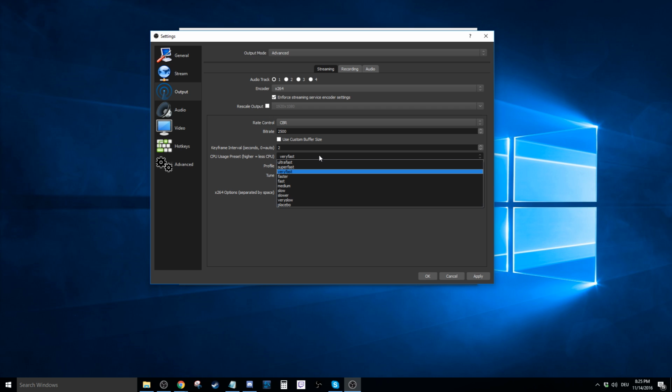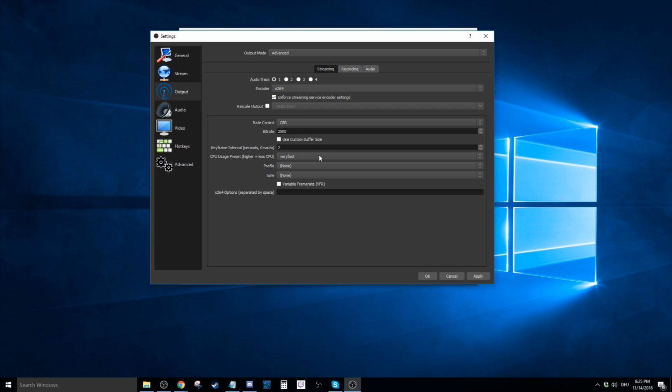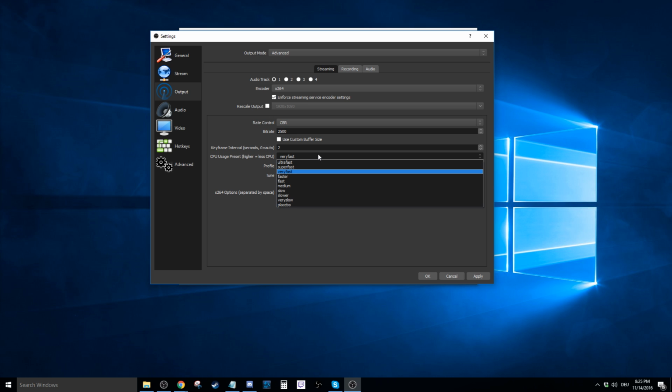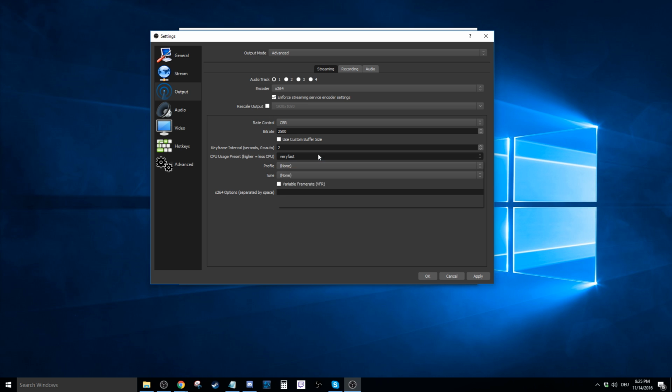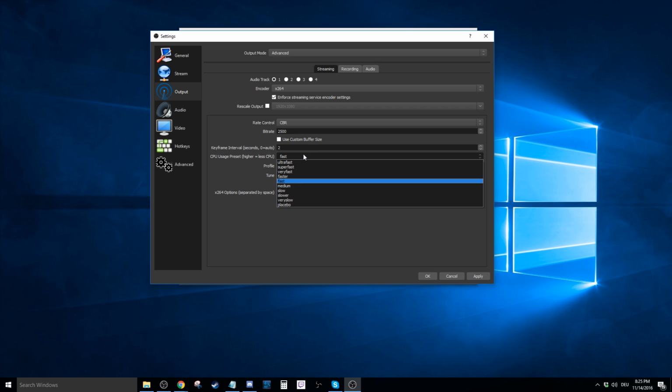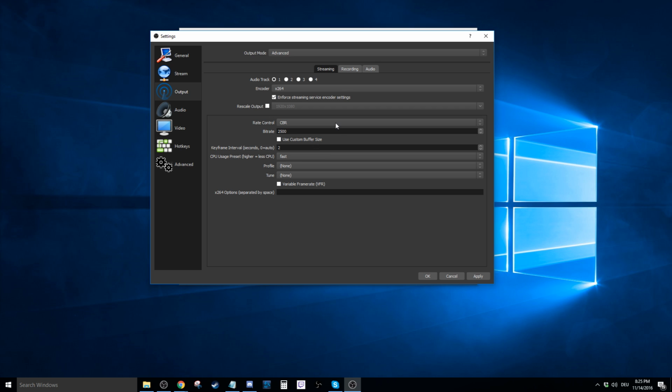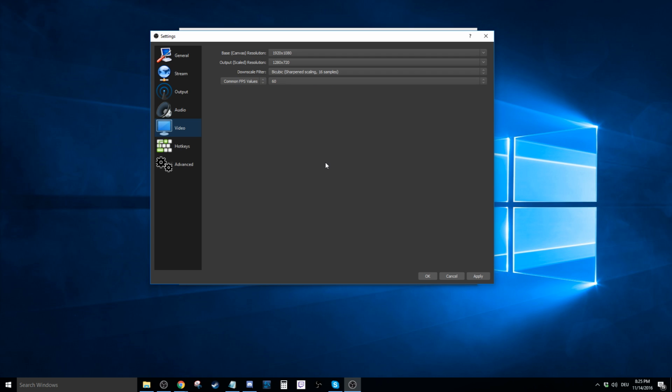You don't really need more unless you have a dedicated streaming PC. Then you could go to somewhere between fast and medium, depending on what you have in the streaming PC. If you're recording a video, though, depending on what video you will record, you can change it. For instance, I'm using medium right now for this. So it always depends on what you want to record, since you can stop the recording and then reinvigorate what settings you're going to use.